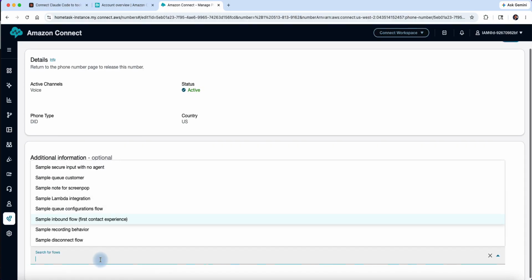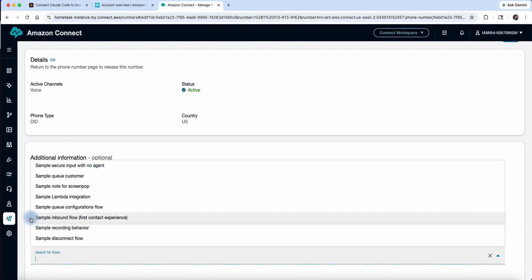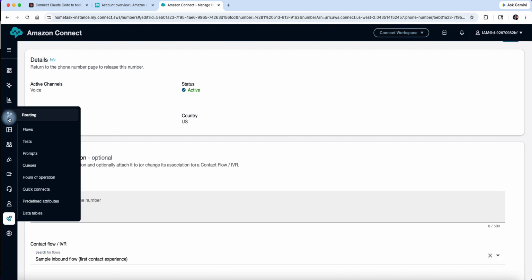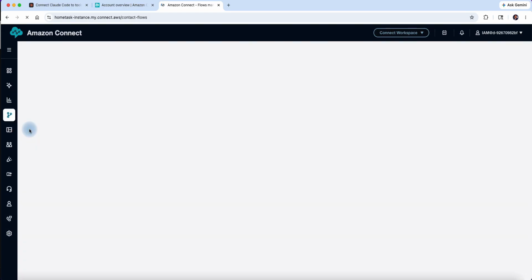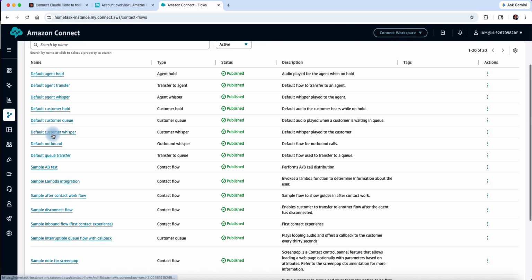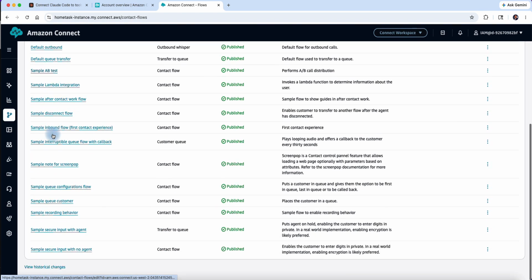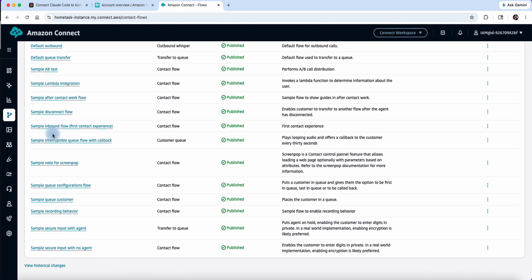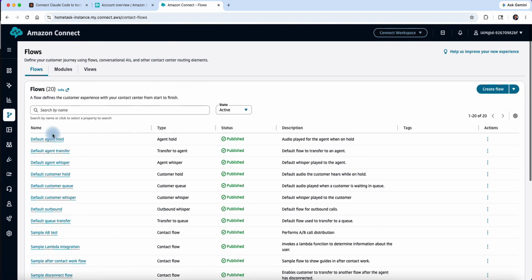So the call goes into this flow. Now, if you look at flows, there is a lot of flows here.